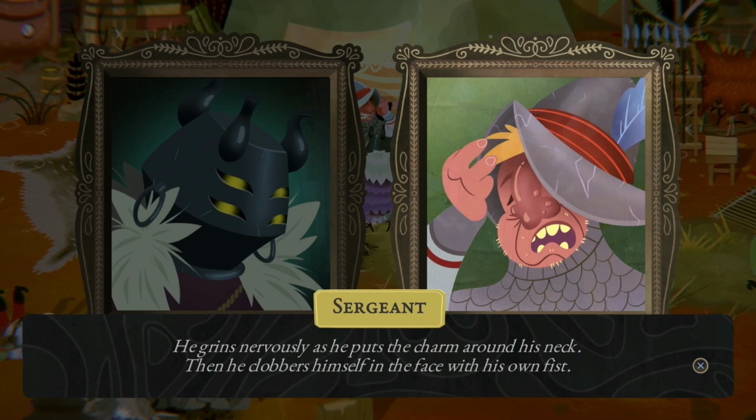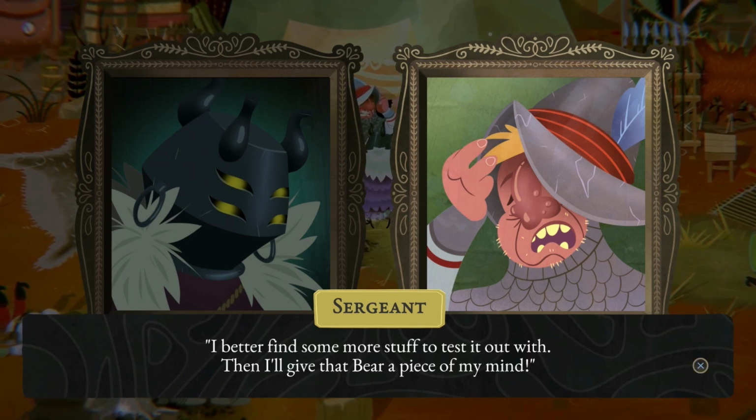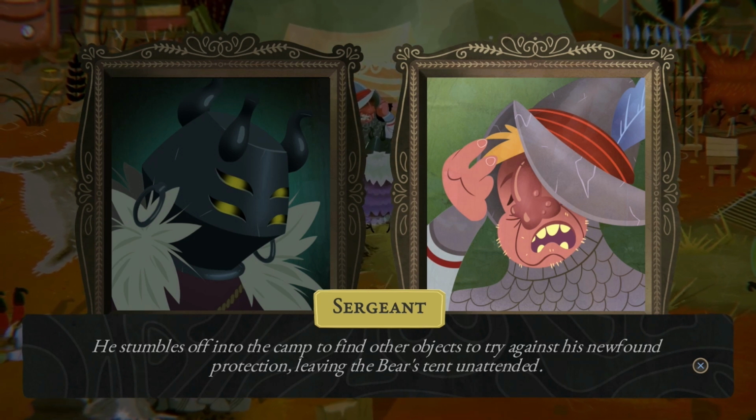Here, this ought to shield you from harm for a time. He grins nervously, he puts charms around his neck. Then he gloves himself in the face with his own fist. Wow, you weren't kidding. Though that's nowhere near the kind of punishment the bear can dish out. Better find some more stuff to test it out with. Then I'll give the bear a piece of my mind. He stumbles off into the camp to find other objects to try against his newfound protection, leaving the bear's tent unattended.